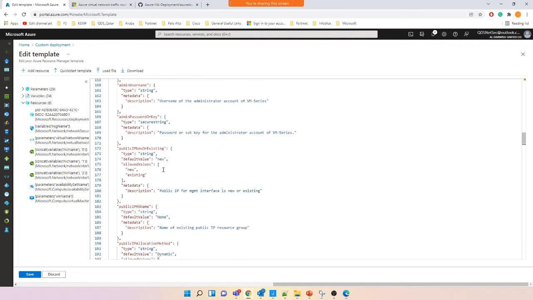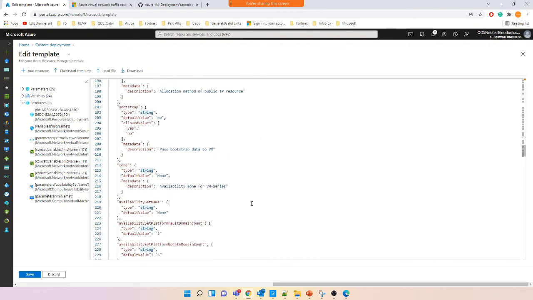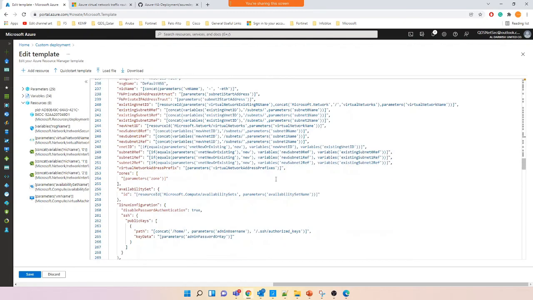This template was array based, so I made it string based, and I removed the array value from here. There was some values over there. Let me share the exact value here, and I removed it from there.